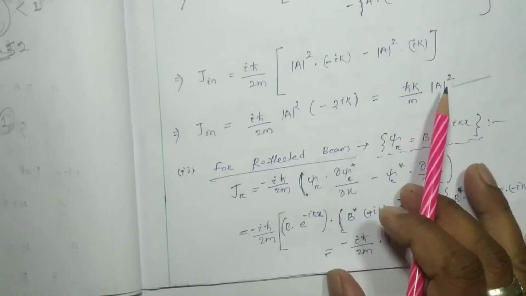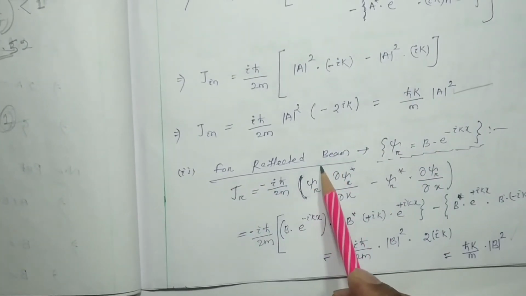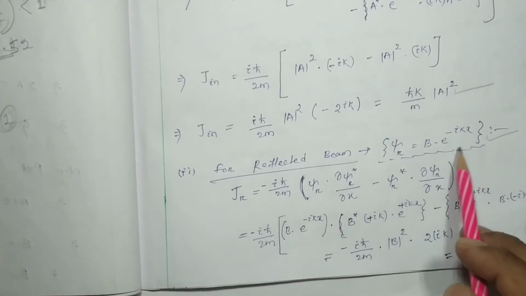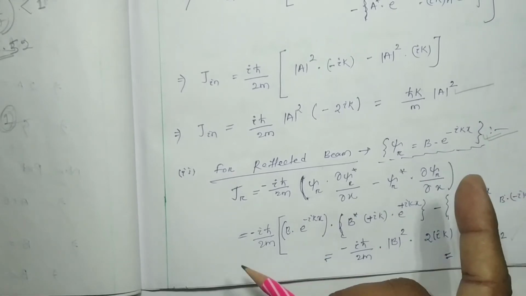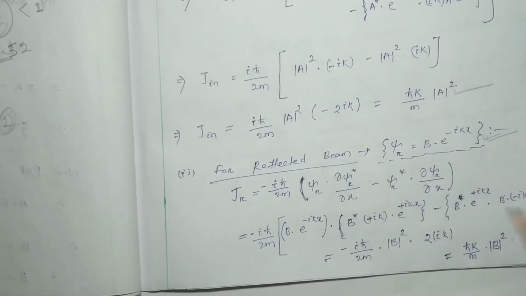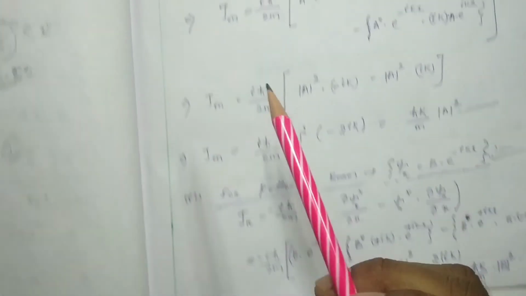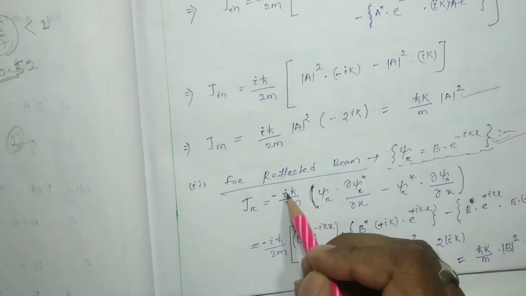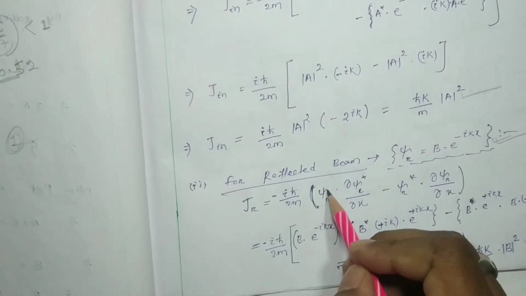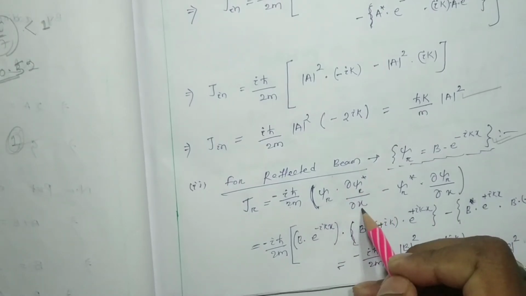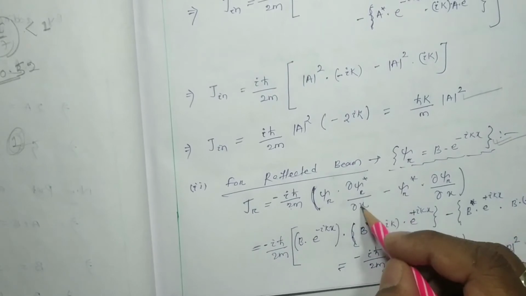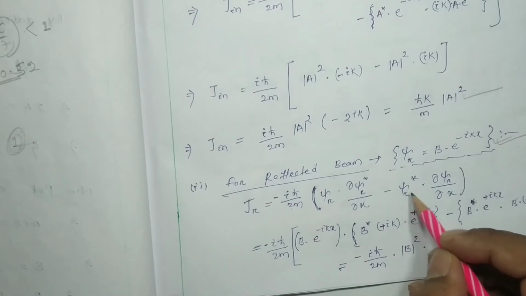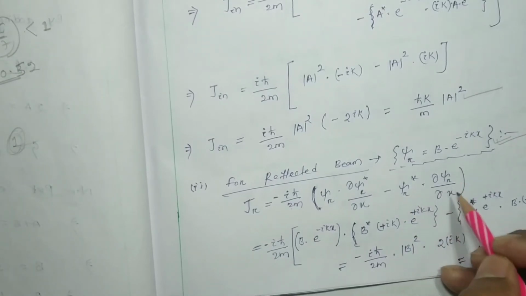Okay, now we have to consider the reflected beam. For the reflected beam, the wave function is this one. Just simply, we have to use this wave function. But the reflected wave is propagating along the opposite direction of the incident. So hence, due to the direction being opposite, we have to write minus iħ/2m times [psi r into del psi r star by del x, minus psi r star, where r in the subscript represents the reflected wave function, into del psi r by del x].